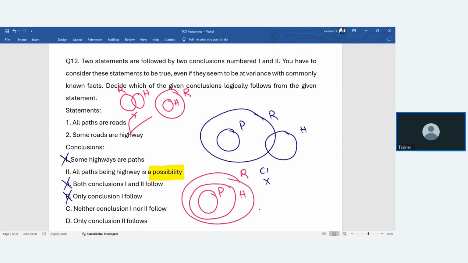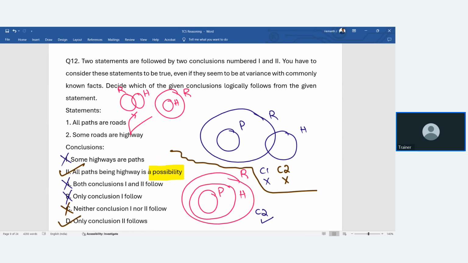The second one is true. If it is true in one diagram also, as the word possibility is given, we should consider it. So we have to go with that answer. The second one follows. I agree the second one failed in the other diagram, but it is true in one diagram also, because it's a special case of possibility. When there is a word like possibility or maybe, satisfying one diagram also is enough, and we should look into that carefully. Right, so I hope you understand this.